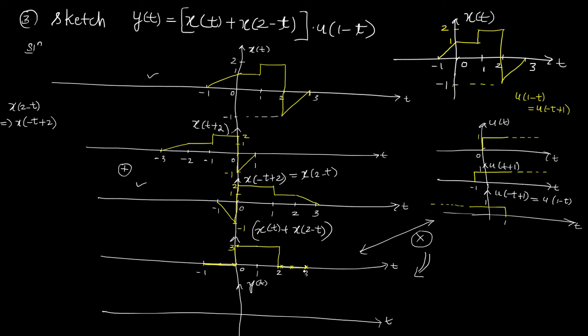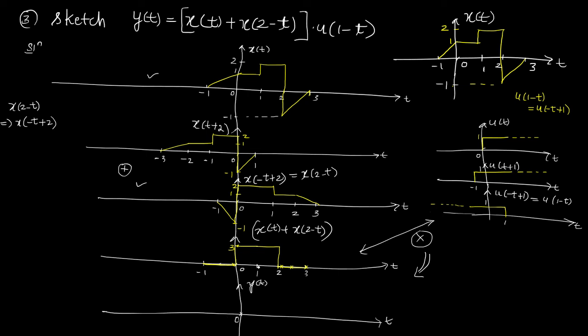So when I multiply, what happens? Here on the left hand side amplitude is 0. 0 multiplied with something on the left hand side here. Here there is some signal. So 0 multiplied with some signal will give you 0. Nothing you have to write on the left hand side.